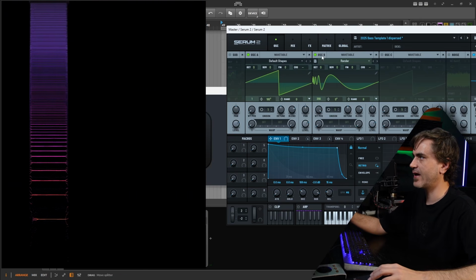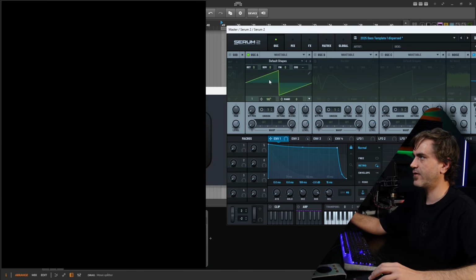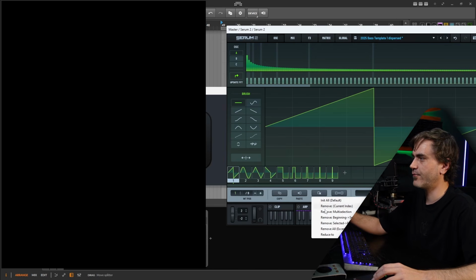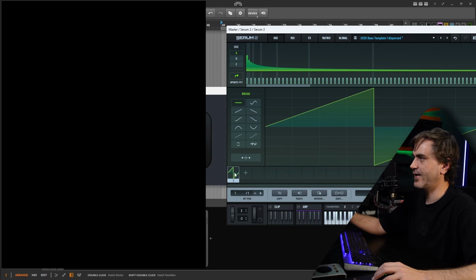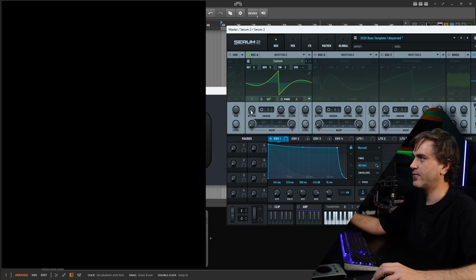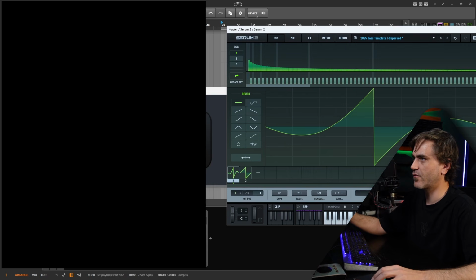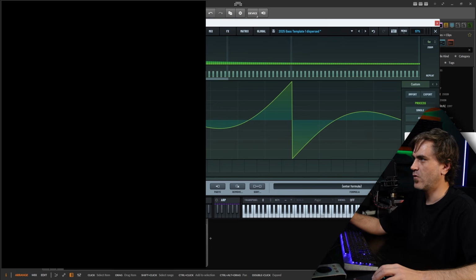And so we can actually go back and do this exact thing with the saw wave over here. What we're going to want to do here, though, is, again, remove all except selected, and then we can just duplicate and do the same thing. Did you see that shape here? With the dispersed saw wave, the shape here was basically the same. The major difference was the phase of the bins, like I was explaining. So if we just remove this fundamental, we can now. We also want to set this morph to crossfade.